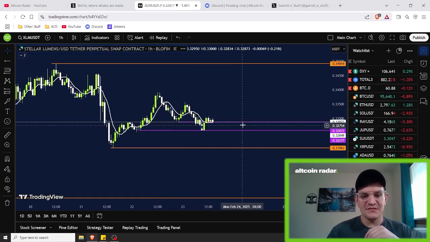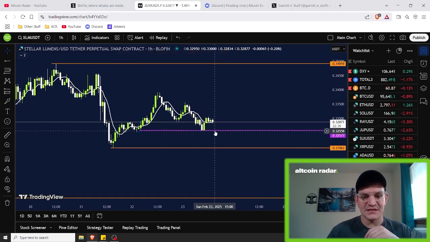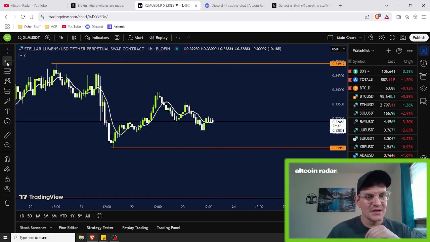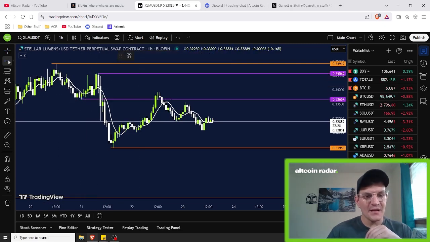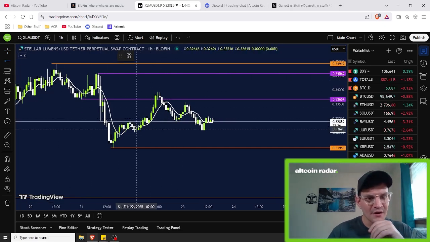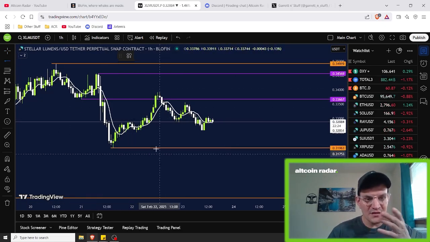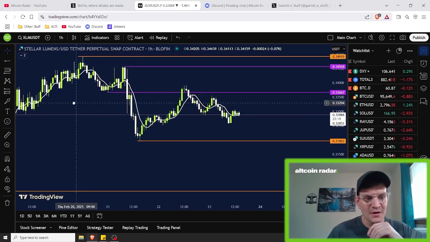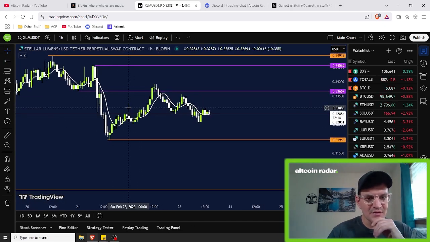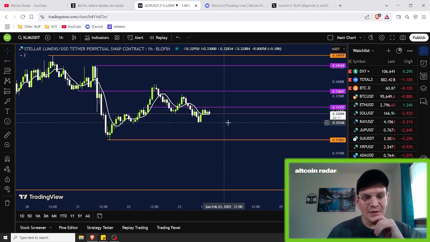So if those candles didn't even exist, we will go ahead and set some support and resistance areas. If those candles didn't exist, I would have one resistance area right there. I would have another resistance area right in here, and I would have a support area. My support area would be this bottom layer down here, and I would probably have another support area right around this area as well. So probably right around in there.